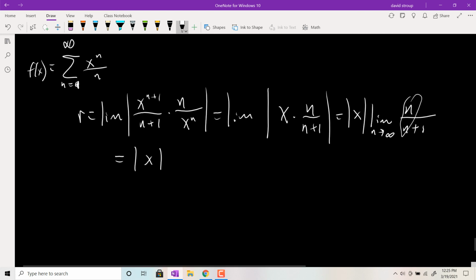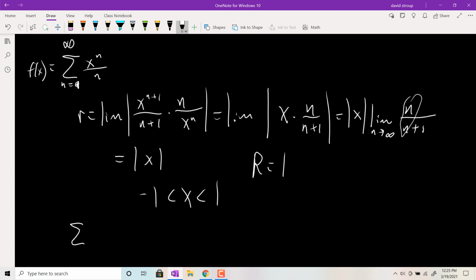So this will be convergent, and all of them will be convergent. The f of x, the derivative of f of x, and the integral of f of x will all be convergent in between 1 and negative 1. So they all have the same radius of convergence, which in this case is 1. We'll just have to check the endpoints for all of them. So you basically have 6 convergence tests to do.